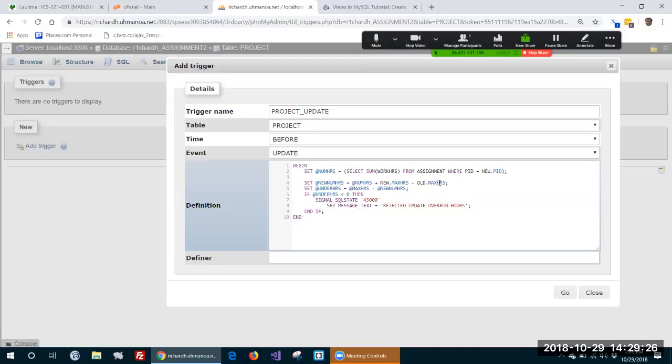No, all you do is, no, it's just under hours equals new max hours. We don't need to look at the old max hours. It doesn't matter with the old max hours.